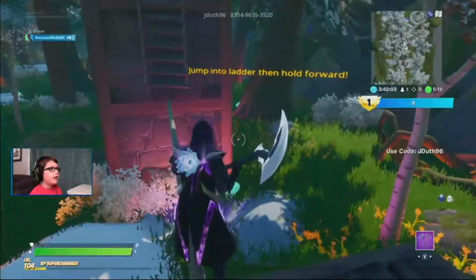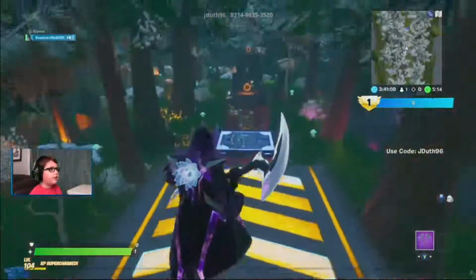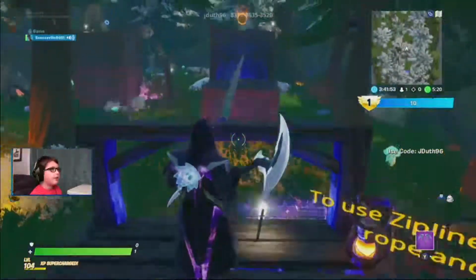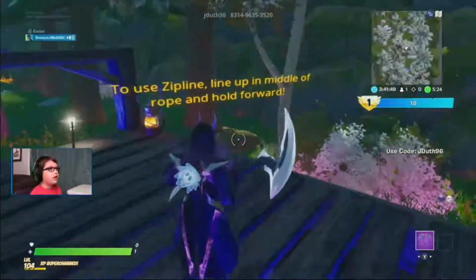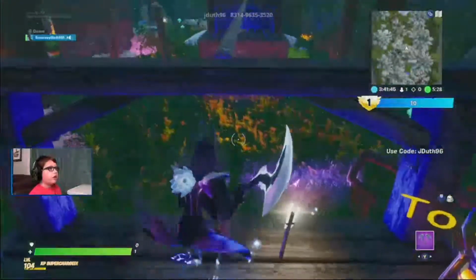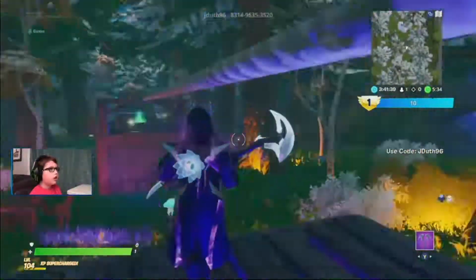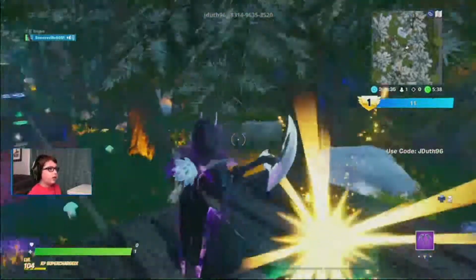Jump into the ladder, then hold forward. I'm holding forward. Okay, I don't know that you have to hold it the whole time, but you should definitely hold it some of the time. Use zip line. Line up in middle of the rope and hold forward. Whoa, that was cool. Okay, I don't think I could do it back, so I won't.